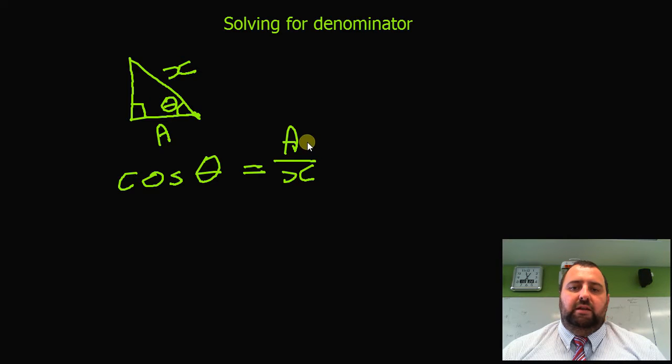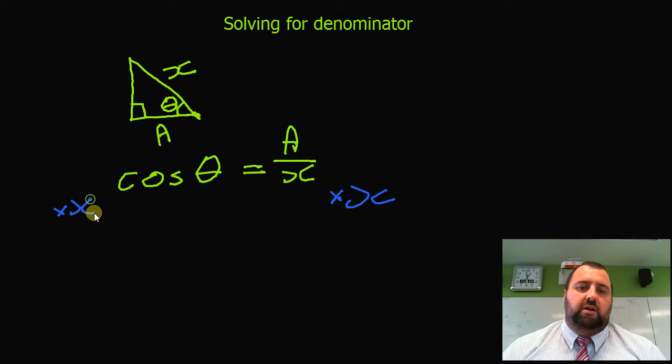Now the problem is that if we just move a straight over, we end up with 1 over x. So the way that we do it, to get x to the top line of a fraction, rather than have divide by x, we need to multiply both sides by x. So multiply this side by x and multiply this side by x. And we get over this side x times cos theta.